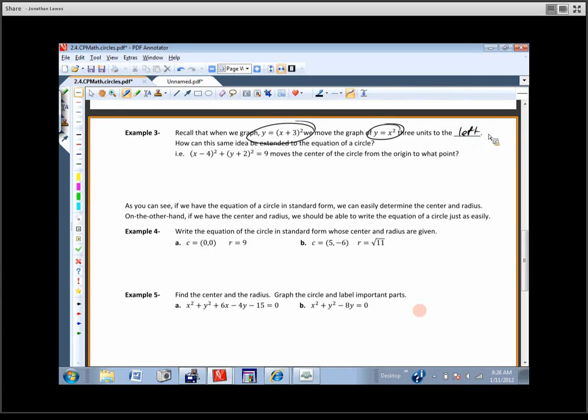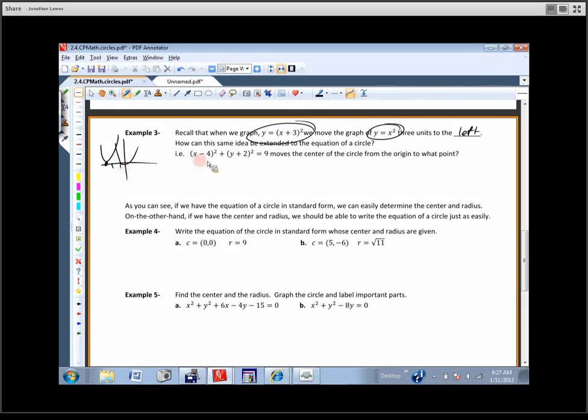Okay, now you'd think that adding 3 units to the x would slide it to the right 3 units, right? Because if you add 3 in the x direction, that would be right 3. Can anybody remind us why it moves it to the left? Okay, it makes the graph 3 units sooner. So instead of coming down and hitting the vertex at the origin, it hits at -3 because it makes it 3 units sooner. So instead of doing this, it does this and makes it 3 units sooner than it normally does. Okay? Any questions there?